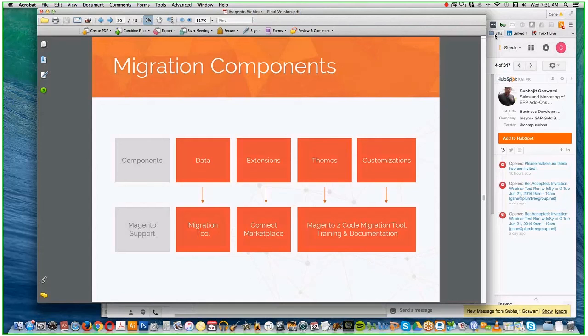Finally, the third and fourth big components of the migration process are themes and customizations. On this matter, what we can say, and which isn't such good news, is that developers will need to make changes to their themes, layouts, and customizations. Again, due to the fact that Magento 2.0 is built upon a different and more innovative technology than 1.x. So even though there's no such thing as a data migration tool that allows you to automate the process for themes and customizations, Magento has provided through its website for developers some information that they can train themselves on with tutorials or more specific documentation.